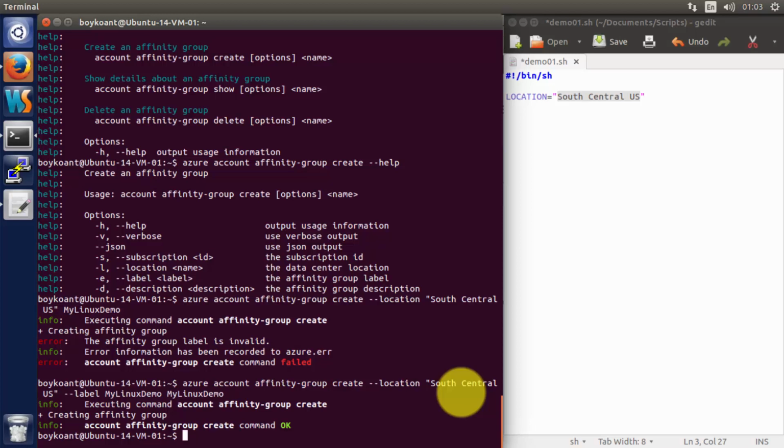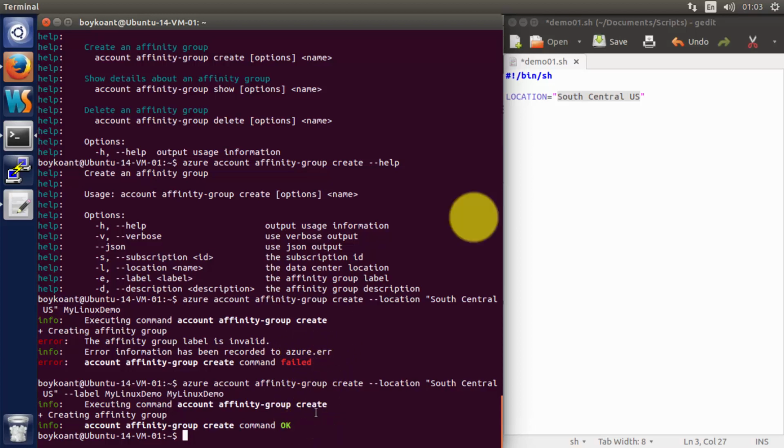Yes, in this case, I created it successfully. And also, it's a good way to demonstrate that if you have some error, you will obtain this message from the console, and all error information will be recorded to the azure.err file.